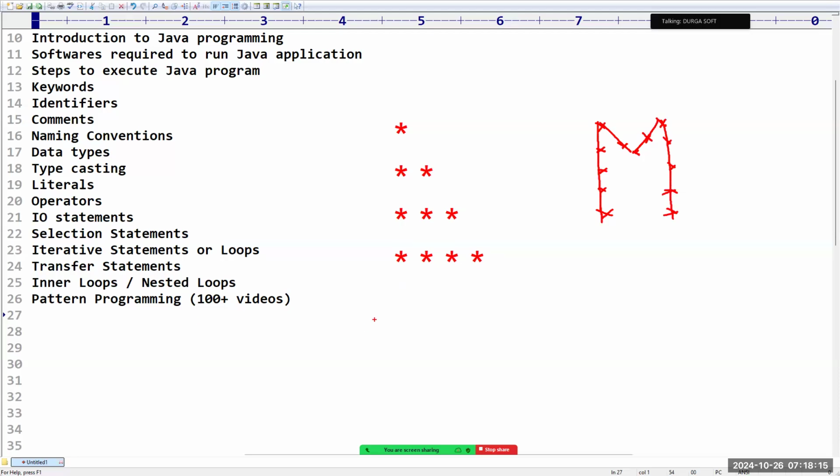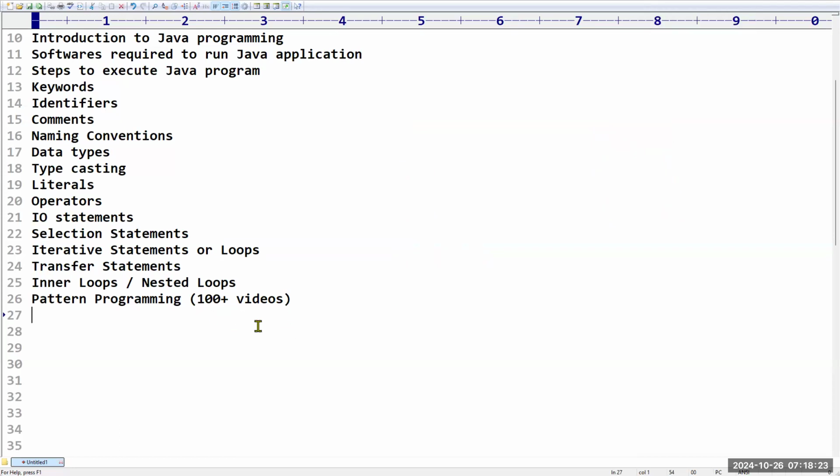Maximum some 5 to 6 main programs I'm going to demonstrate in a live environment. The rest of the programs I will share as videos. Next, after that, we have the arrays concept. Next, we have string handling. In this, we have another topic called regular expressions. After that, we are going to see object-oriented programming.